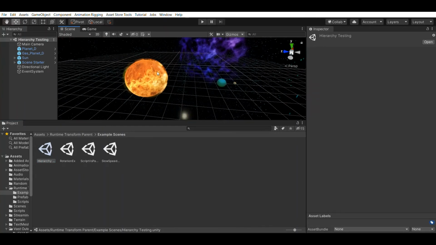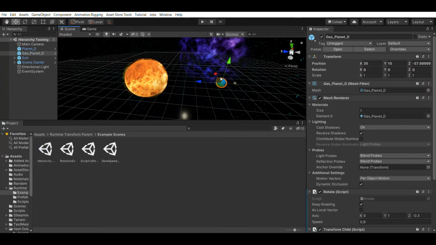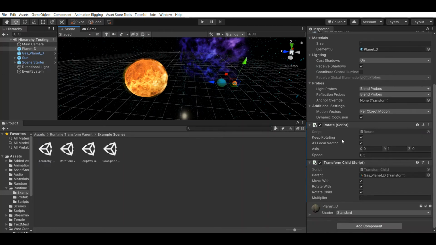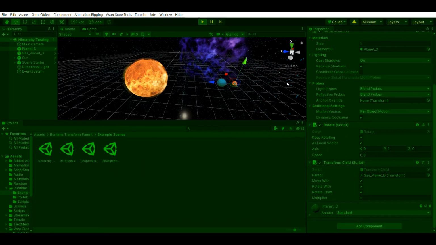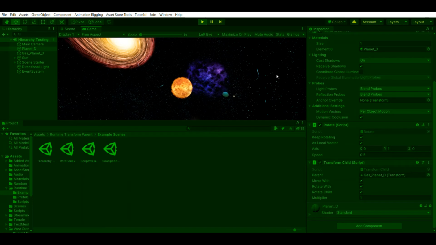Here we have a parent, a child of that parent, and a child of that child. You can see that even though they are all in the same hierarchy, in the scene, we have a parent relationship. Let's see how it goes. Perfect.